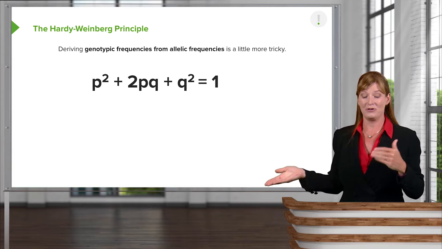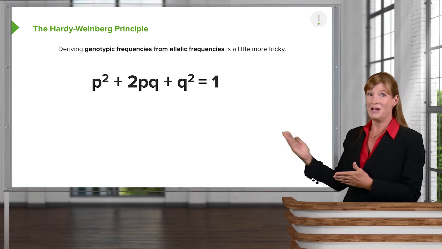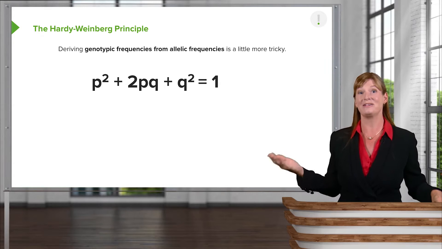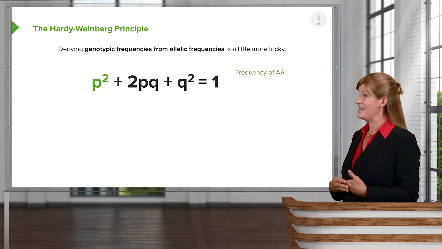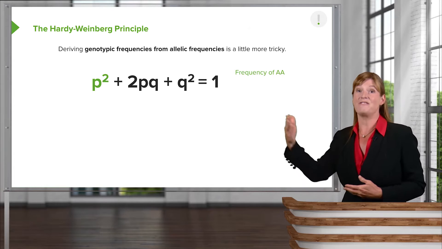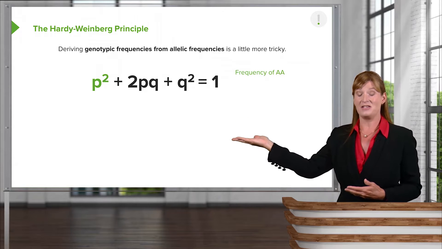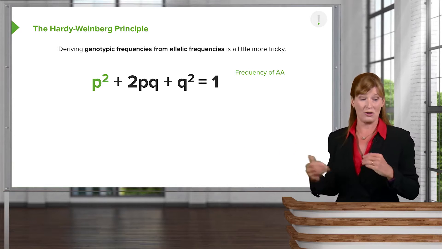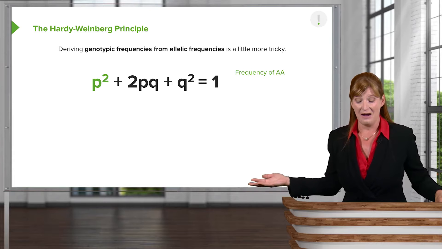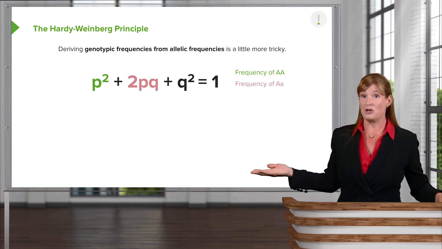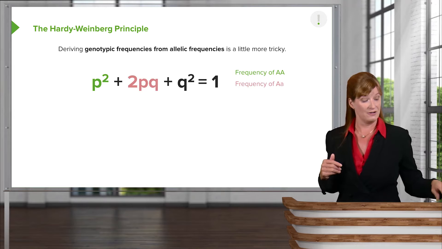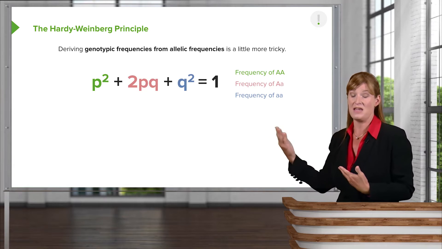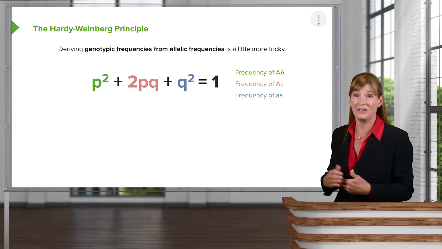It's a little bit more tricky to go around this way because we have to use this fancy equation — I could show you the derivatives, but it's not really important. What you need to know is that p squared equals the frequency of the dominant allele, or one of the alleles — it's pretty arbitrary whether you assign it to p or q, and q is the frequency of the other. So 2pq is the frequency of the heterozygote, and q squared is the frequency of the other gene form, or by default we'll call it the recessive form.